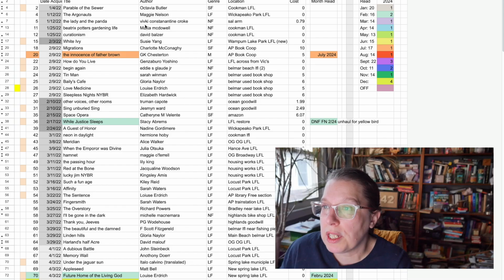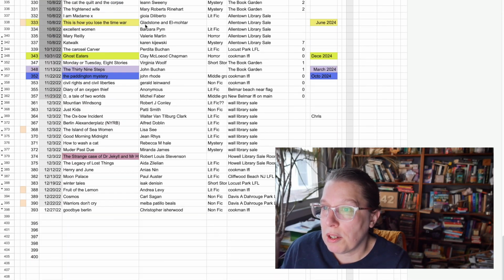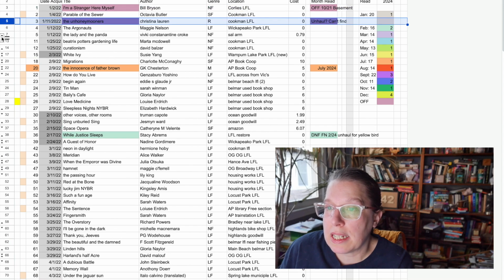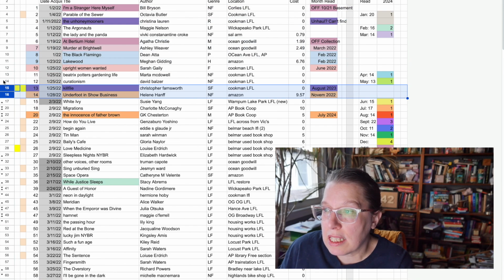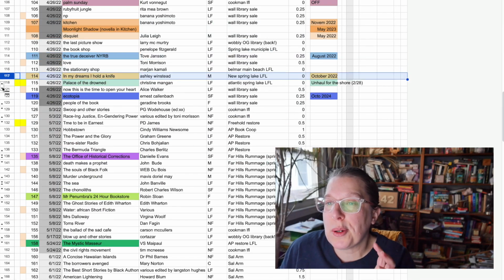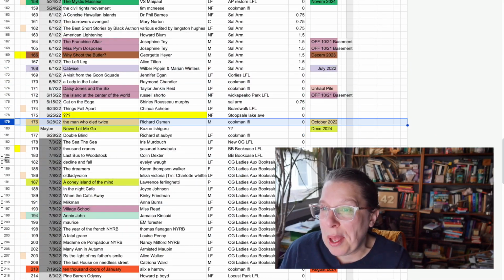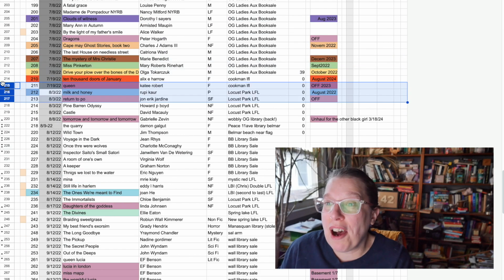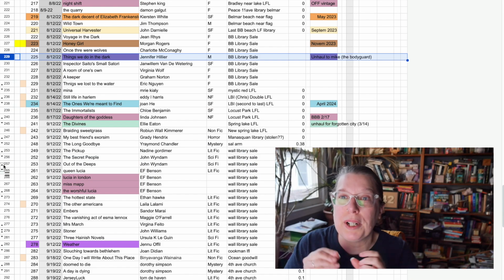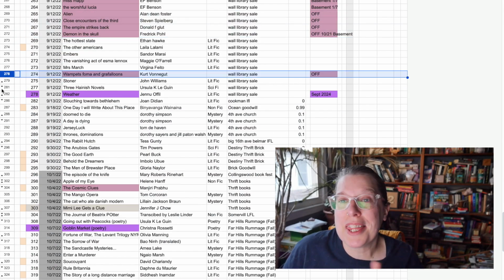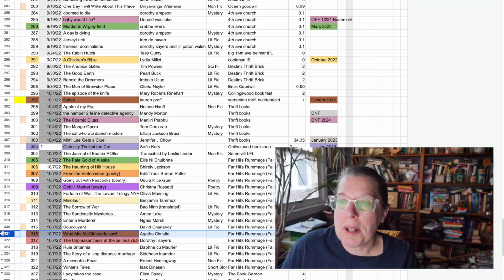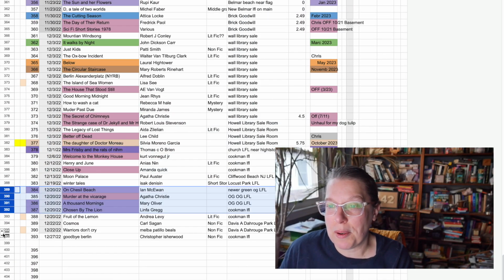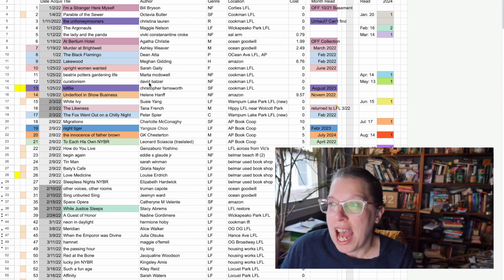Here we are moving on to 2022 TBR. You can see this is updated from 2024 and I'm just going through and unhiding everything to see what I have read, which as I go through and unhide stuff, it looks so nice because you see it really fill up and you see so many of the filled in cells with the pretty colors. Every month I choose a different color for the books that I've read. Sometimes the colors make sense, sometimes they don't. I originally started with just a rainbow, but once I got past that, then I started going ham with all sorts of crazy different colors, which I really enjoy doing.